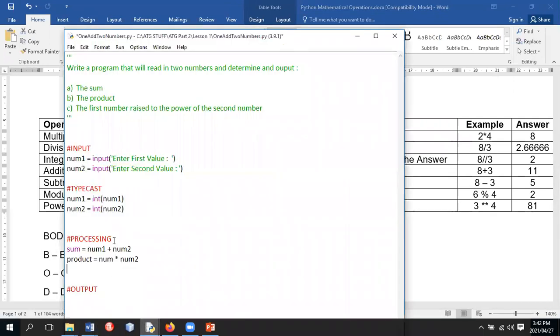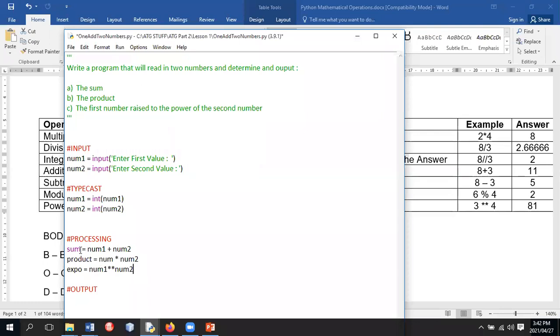So let's come back here, right? Let's come back here and work out the power. I'm just going to call it expo, is assigned the first number, which is num1, raised to the power, double asterisk, num2.